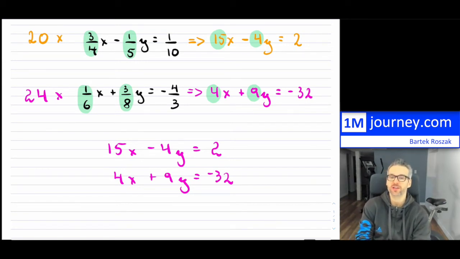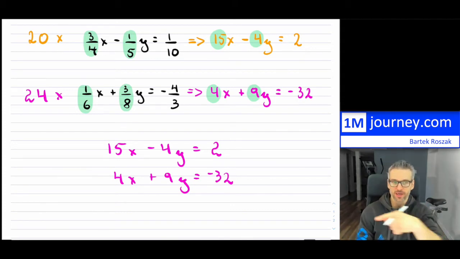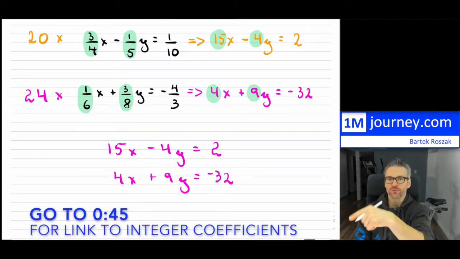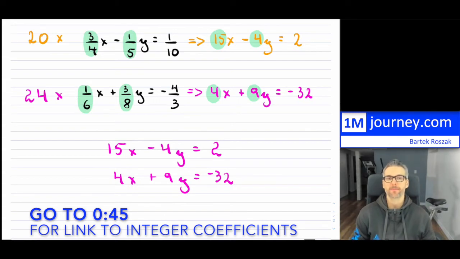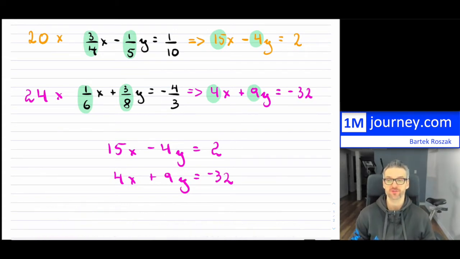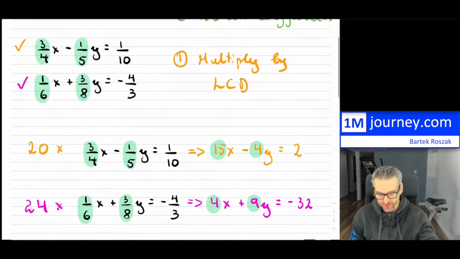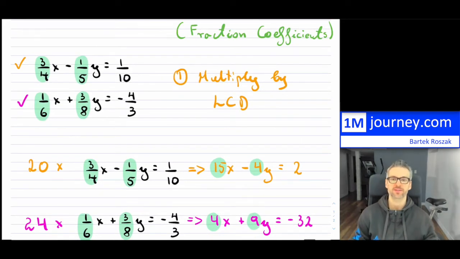I've already put the videos up with the integers, so you can go back to the beginning of this video. Or maybe I'll put a little note where you can go back and find the link where I point out to it. That's for integers, because here everything is integers. So that's method 1 to get rid of fractions.